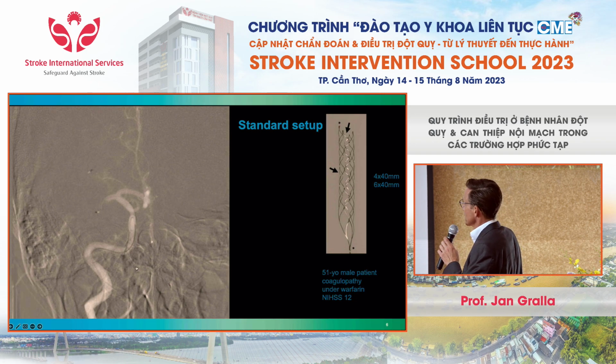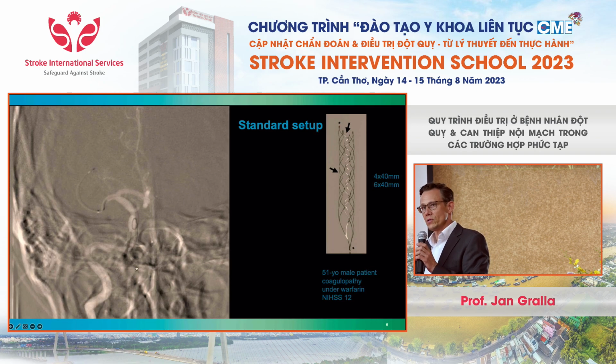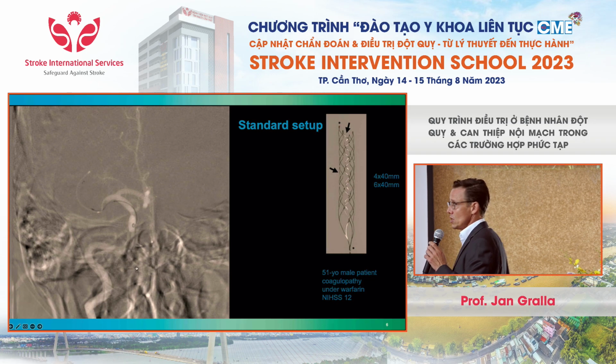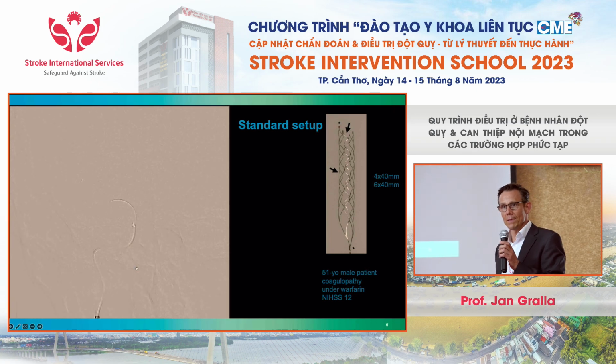So you load your stent retriever within your microcatheter. You will see the markers in a second. Once you have this setting, you have access from the groin to the affected brain area. See the markers passing, the distal marker, the proximal marker, and this is the stent marker. Once we pull back the microcatheter, the stent will open and create some temporal bypass by compressing the thrombus. So this is what you see right now. We're going to pull back the microcatheter, and then this marker opens and creates some temporal channel, because most of the strokes are from emboli.